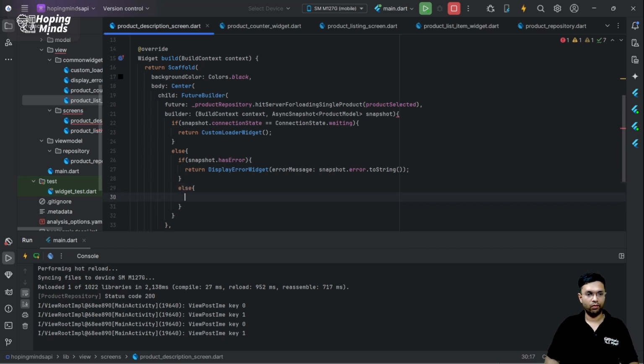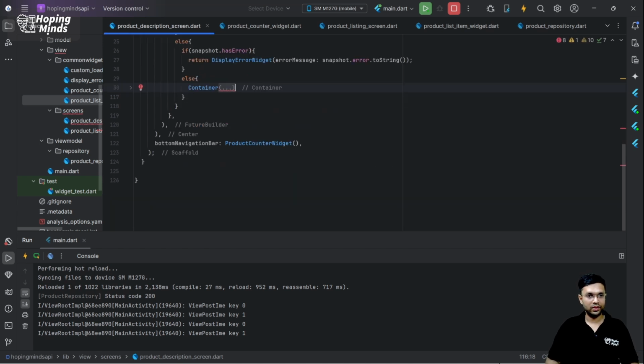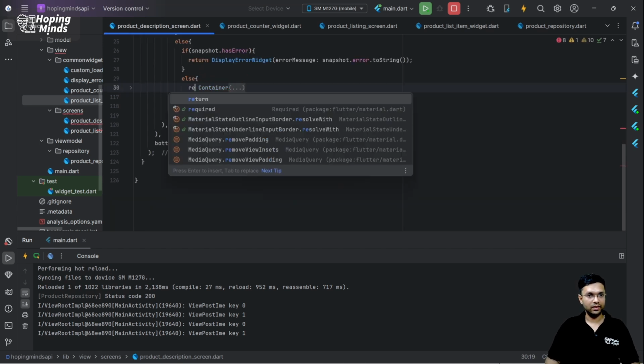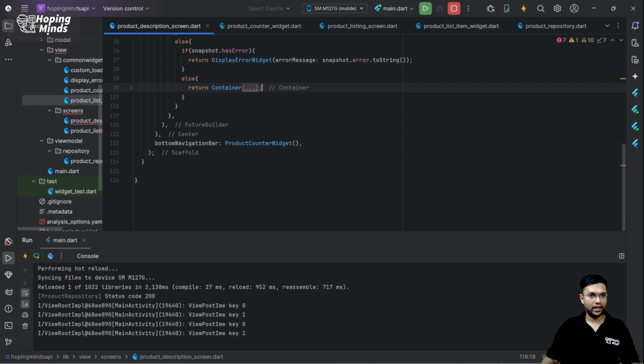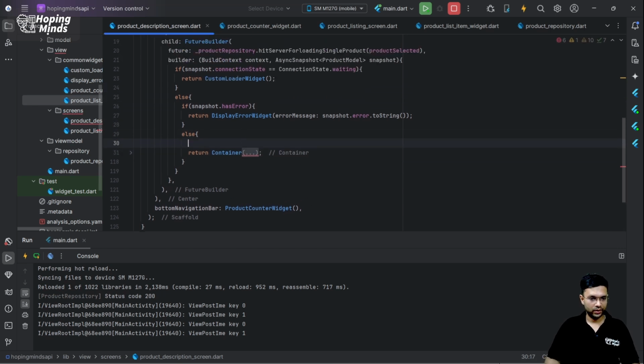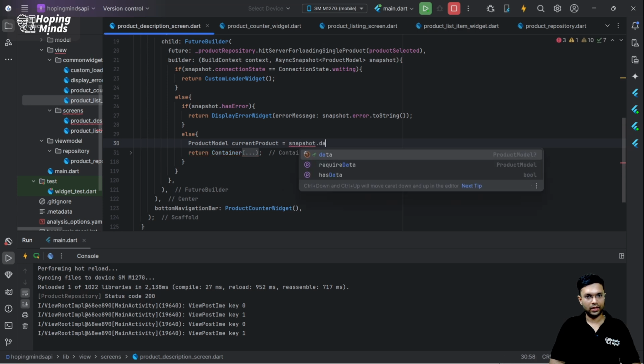Else, if we have the data, then obviously we'll load this container with the entire product model. So I'll say current product equal to snapshot.data.